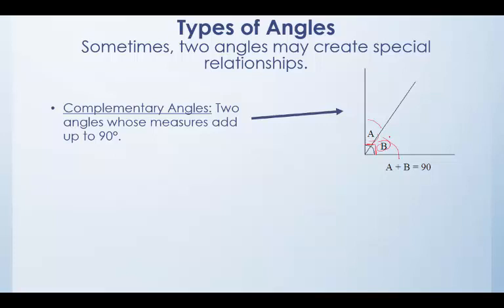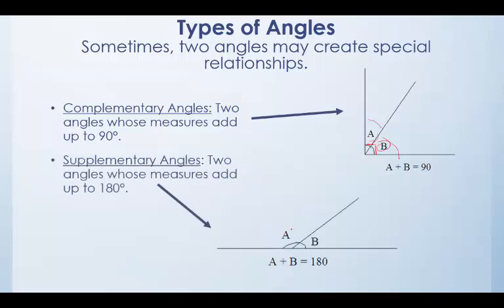Okay? Now, if I have two angles and this time they come together to make a straight line or 180 degrees, notice I have this angle A and this angle B, and if I put them together, I get this rotation here, which is 180. Those are called supplementary angles. So two angles whose measures add up to 90 degrees are complementary. Two angles that add up to 180 are supplementary. And here's how I remember that. Complementary comes before supplementary in the alphabet. 90 degrees comes before 180 degrees when I'm counting. So complementary comes before supplementary. A little easy way to remember that.